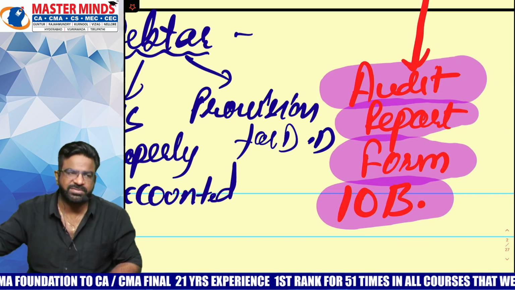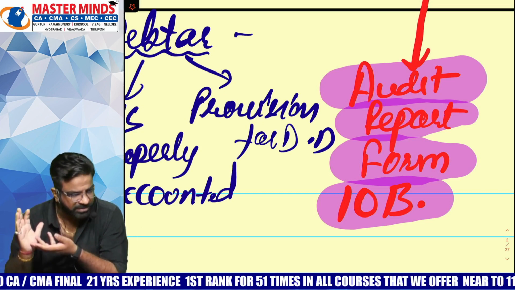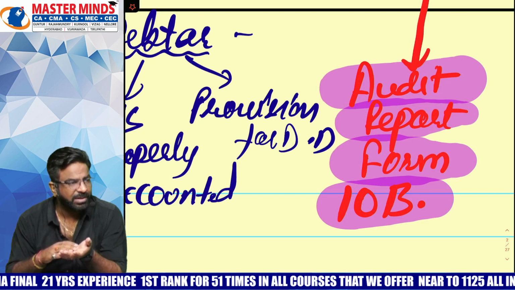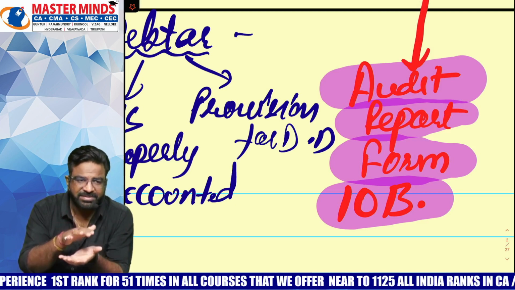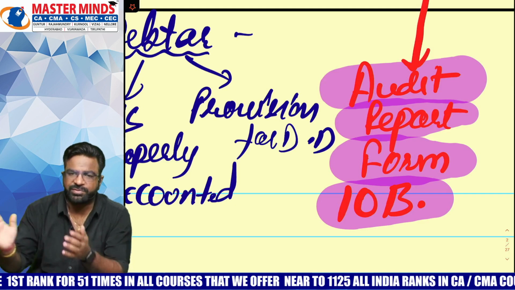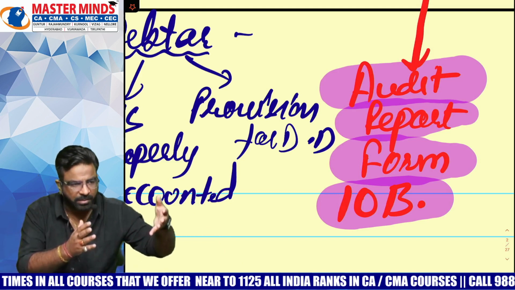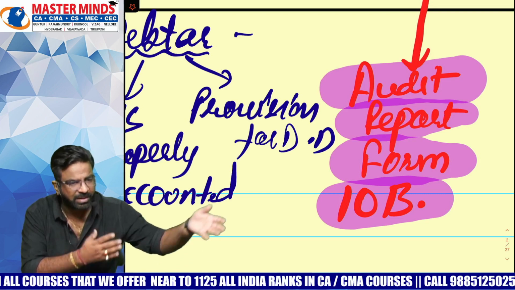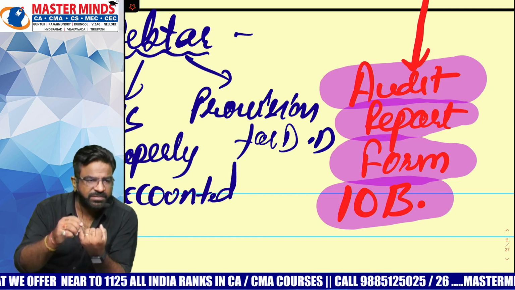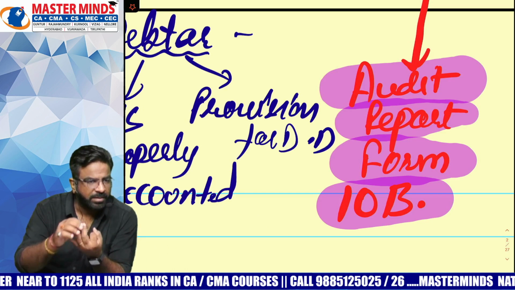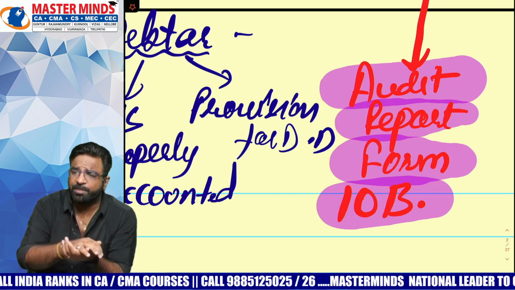Now tell me how to audit a public trust. First tell me when they are exempted. If they made an application to the commissioner of income tax, or their total income except the income from investments under sections 11 and 12 is lower than what? Basic exemption limit. If they are going to get audited, what are the 4 stages of audit you are going to do? Preliminary, routine checking, then main trial balance and transaction checking, and the last one is others. What did we check in preliminary? We took the resolution copy to check my objective, scope and responsibility. Second thing, appointment letter, list of books, then trust deed, then I check the opening balance and closing balance.